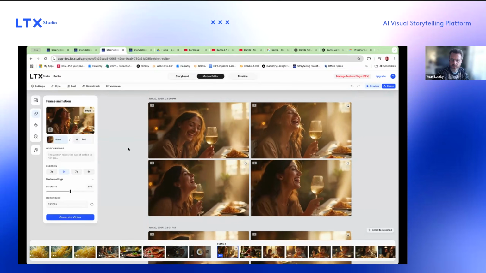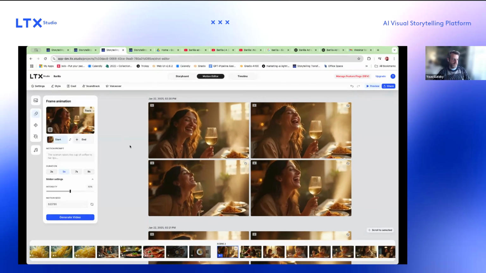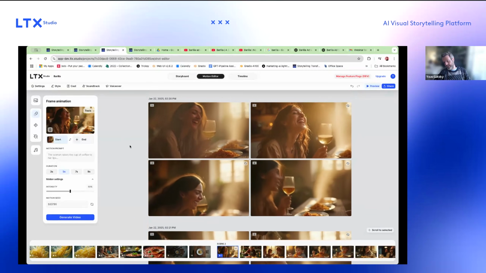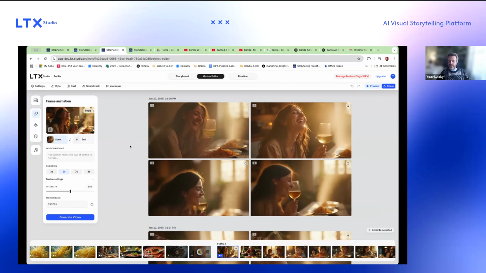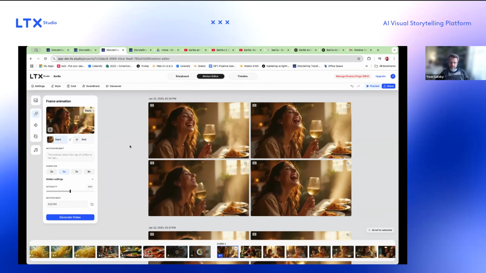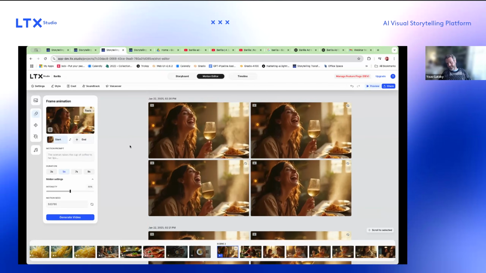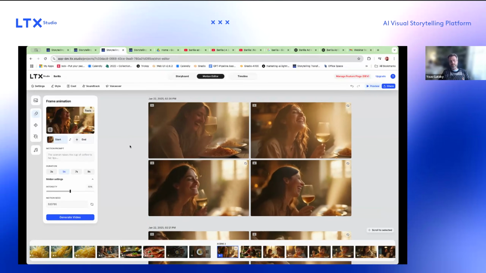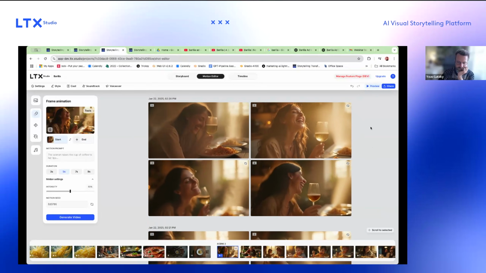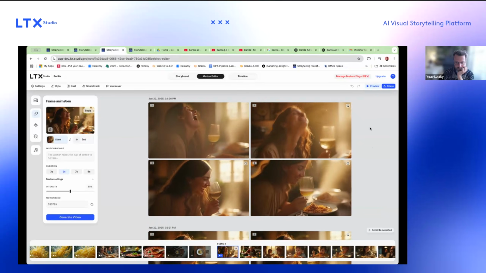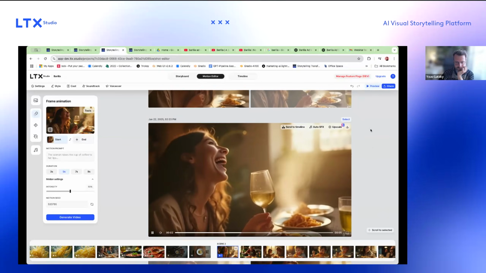One of the things that can be difficult with generating video is the time it takes in different video models. Sometimes, depending on which one, you need to wait 2 minutes, 3 minutes per shot. And if it didn't come out good, then it wastes a lot of time. The good thing about LTX V, which is the model that we trained for the video model, is that it's very, very fast.